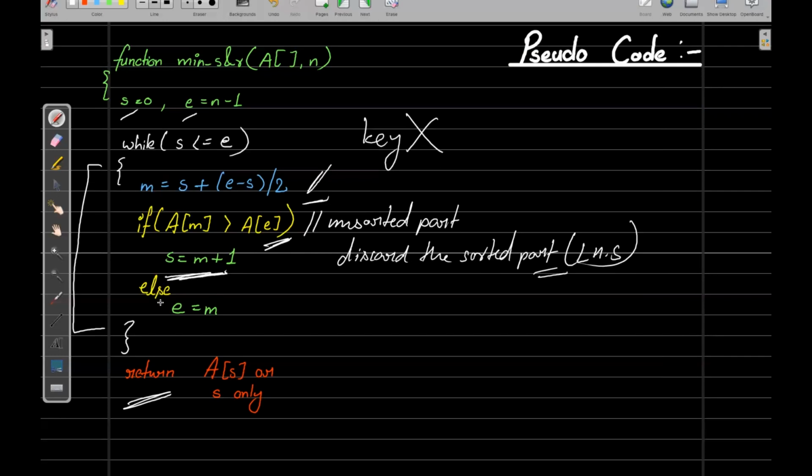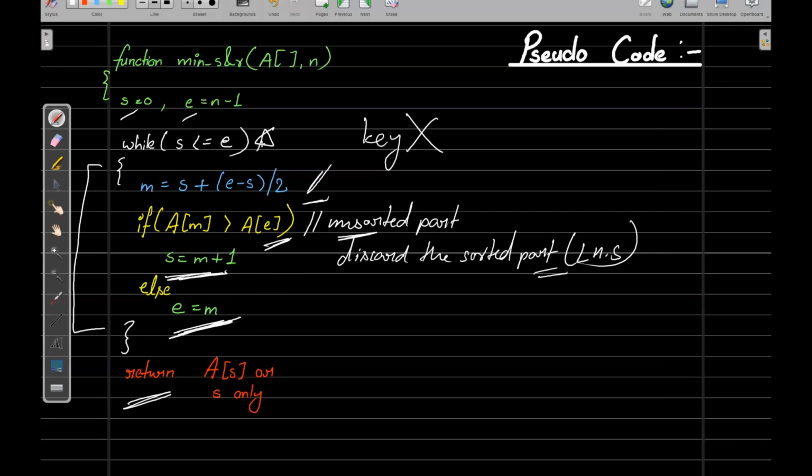In the else part, means the right hand side of the input is not unsorted. I mean, it's sorted. Sorry, because we are checking for unsorted now, means it is sorted. So if it is sorted, we need to discard it. And how were we discarding the right hand side of the middle? Not m minus 1, we were doing end equals to m only. So that's how it is working. And then this whole while loop will be completed. It is going to run in that way.